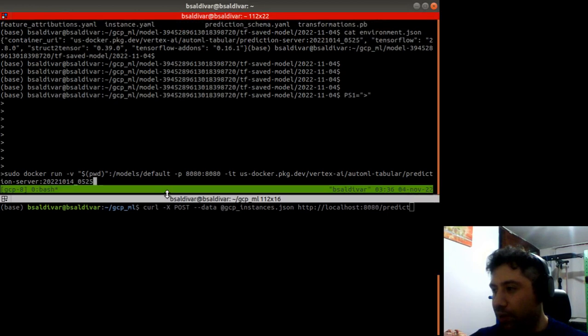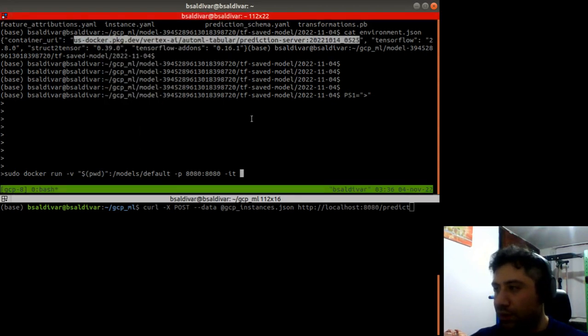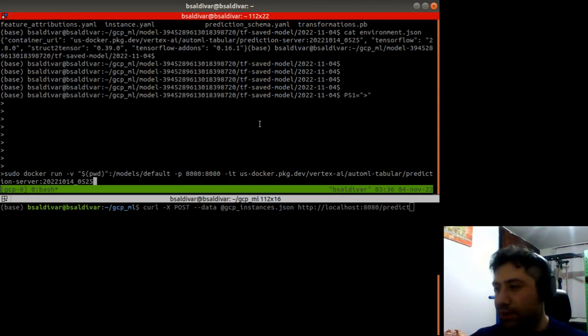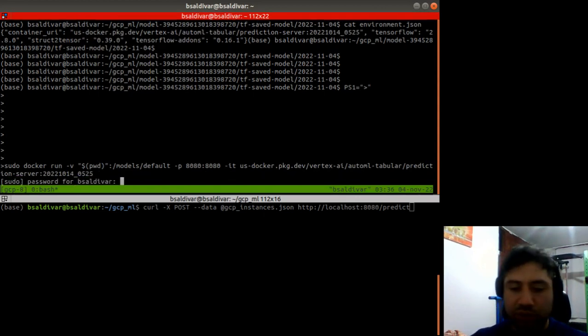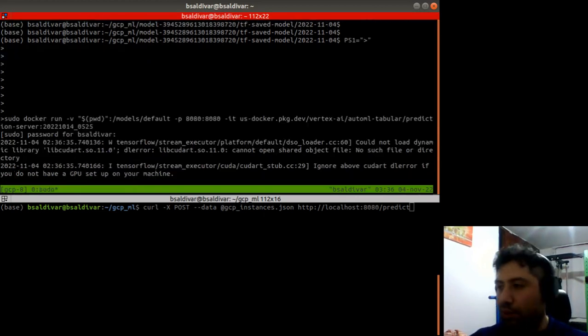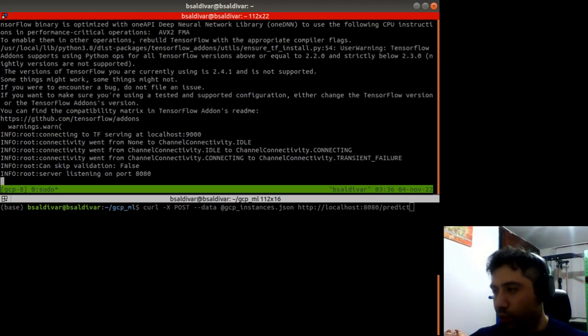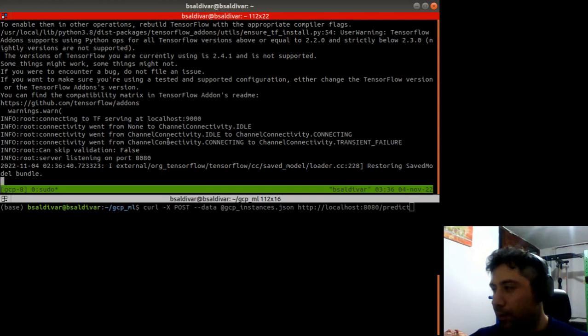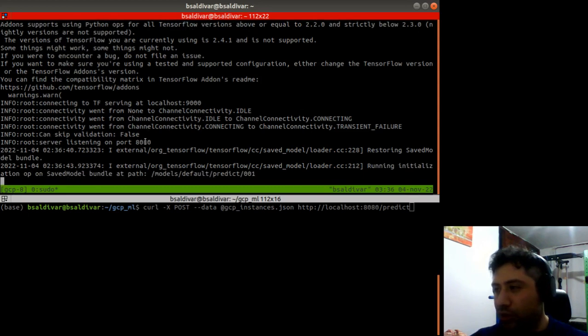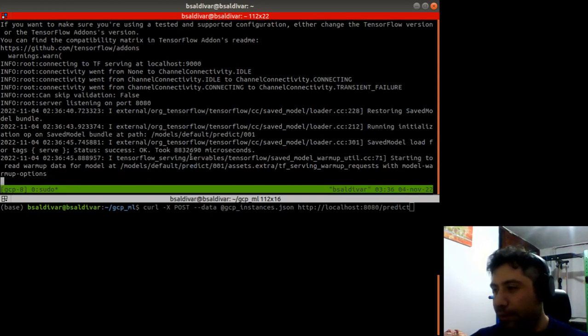This is the same command, but you need to replace this last URL with the one that is inside your environment.json. You copy, paste it, and run it. It has started. It's going to listen on port 8080.